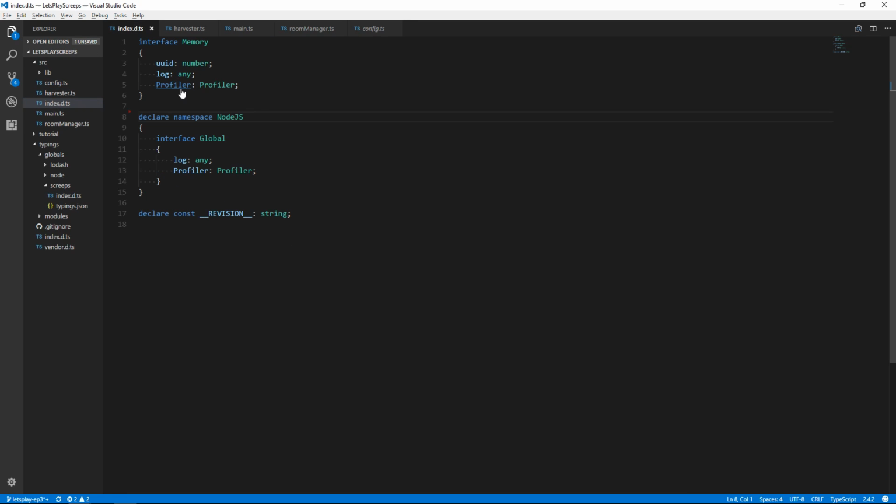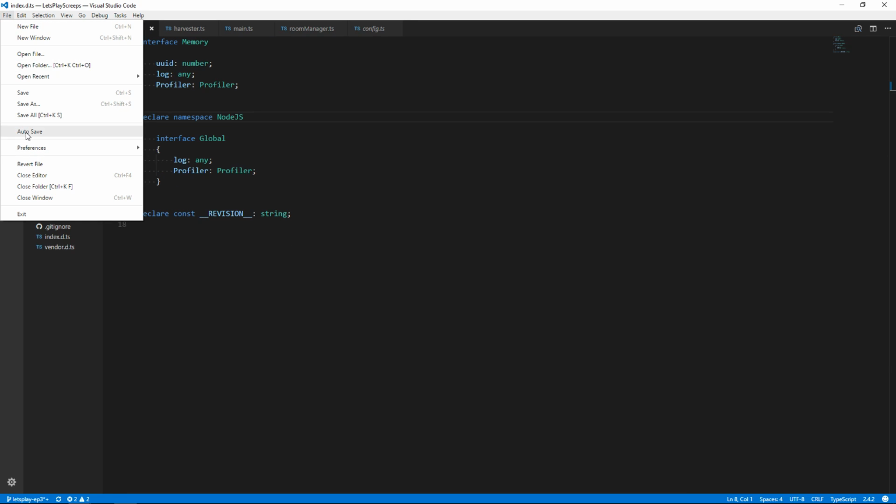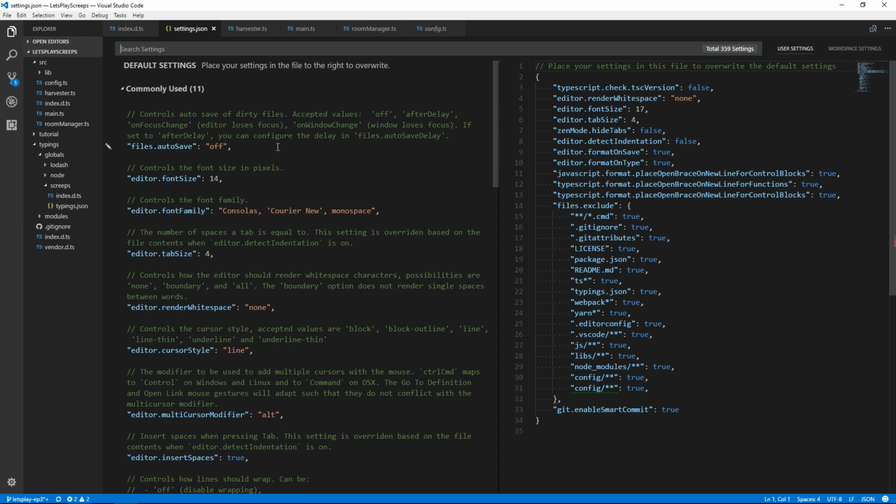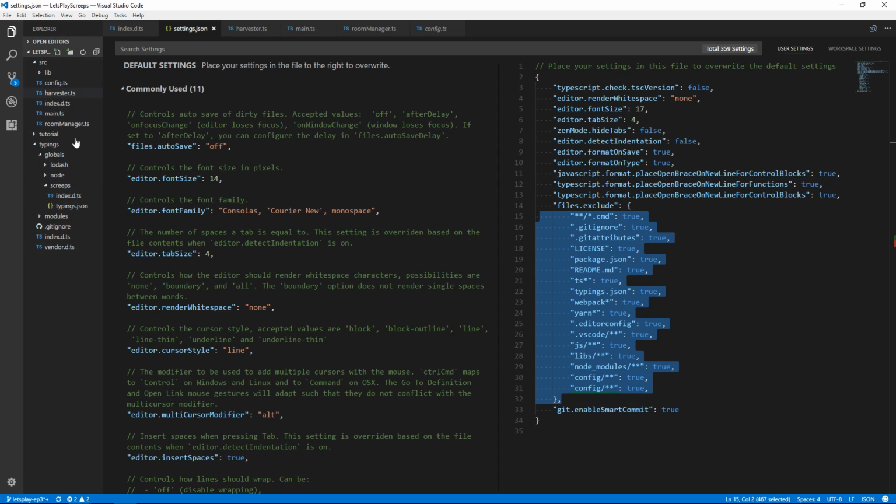Alright. Oh, the one thing I forgot to do last episode was show in the settings of Visual Studio Code, I added this here. Specifically all of this, files to exclude. That way my Explorer window is nice and tidy, so you don't see a bunch of useless things, which is kind of nice.